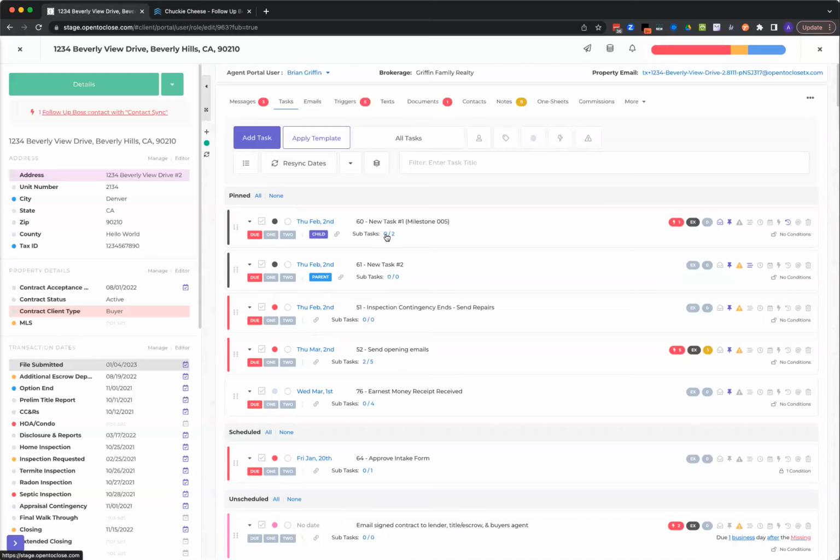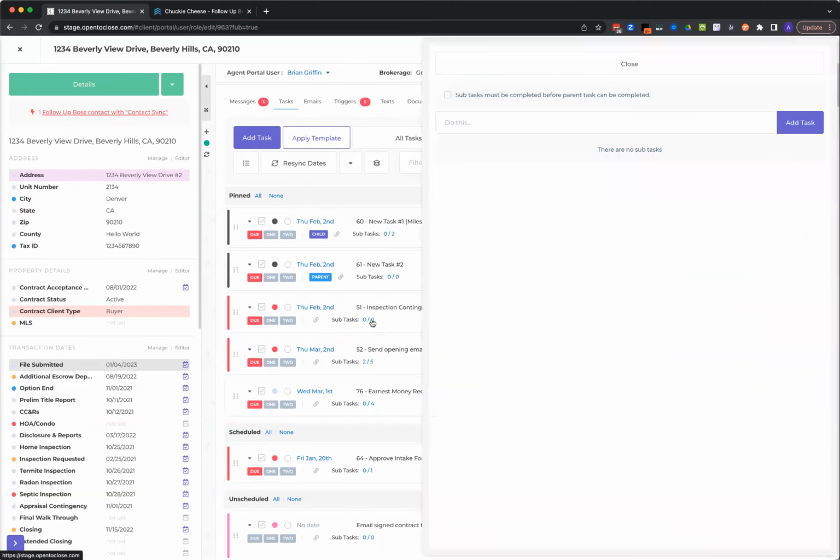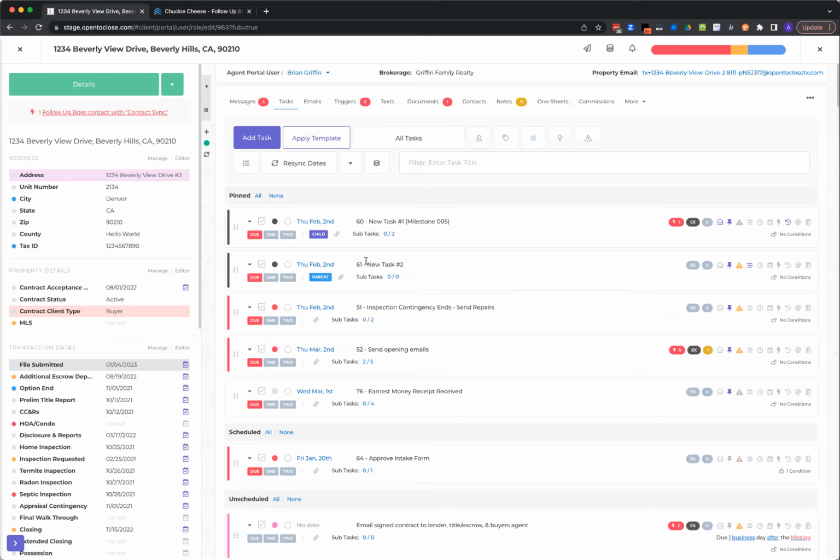Now there are subtasks as well. If you don't want to do parent-child, you can come down here and click on subtasks if you're on version 2. And if you aren't on version 2, email support, get on version 2. You'll have commissions, reporting, subtasks. There's a bunch of other things we've added if you get on the version 2 pricing. So subtasks must be completed before the parent or not, you have that option. You can come down here and say sub 1, sub 2. So you have all these subtasks in here and you can rearrange them. So parent-child or subtasks or both.